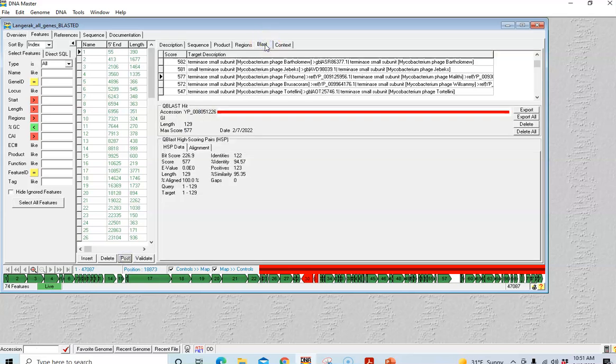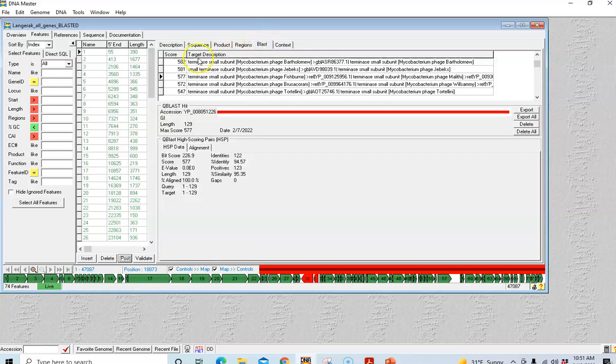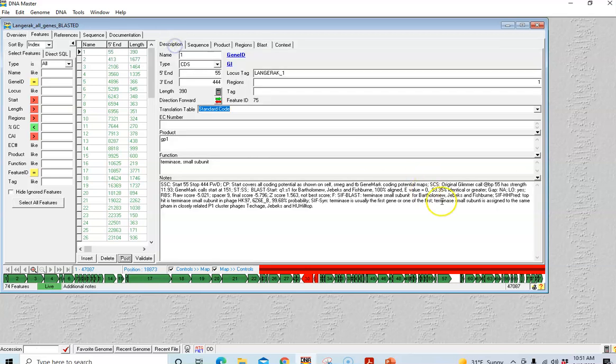Okay, it's right there. That's 95.35% similar, 94.5% identical. Yeah, let's do the identical, not the similar. So that was 94.5% identical.